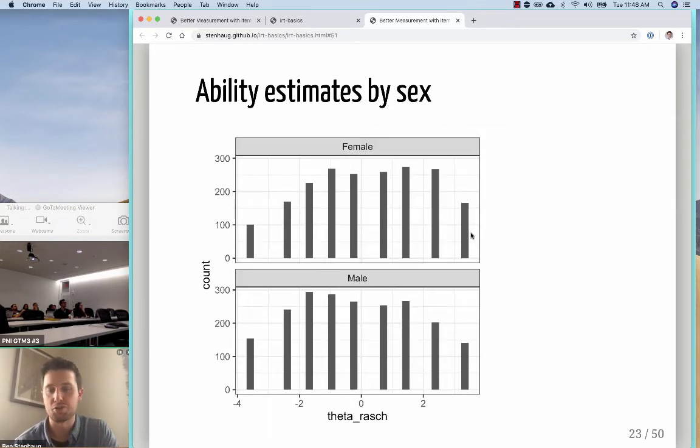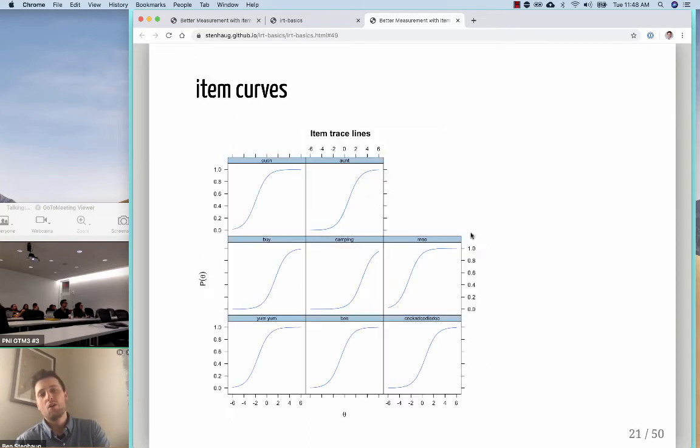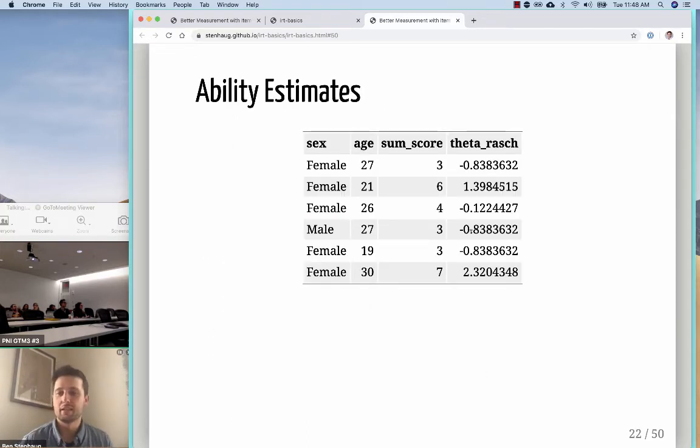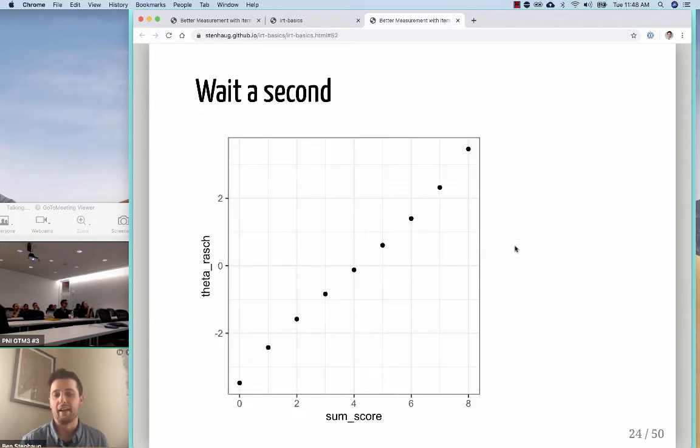Again, we can look at the distribution of these theta estimates by sex. One thing you might have noticed is I tried to build this up as, wow, we shouldn't be using the sum score, let's fit this parametric framework called item response theory. But then the two kids that both got 3 right, and had different response patterns, both ended up getting the exact same ability estimate. And if I plot the relationship between sum score and the ability according to this Rasch estimate, I get this perfect one-to-one correspondence. And so I've really gained nothing by fitting this model in terms of the measurement of the latent trait.